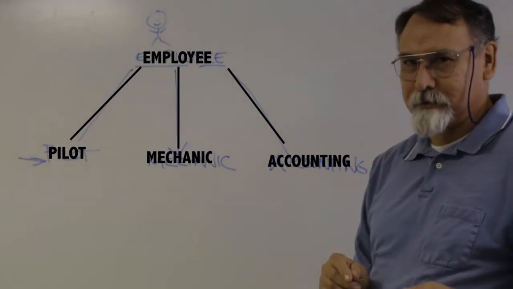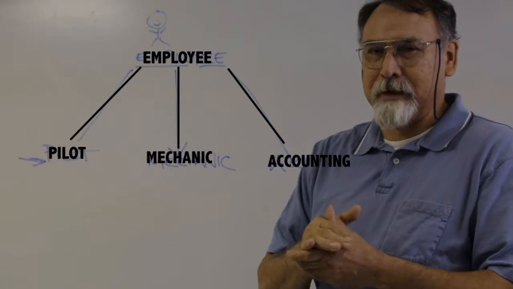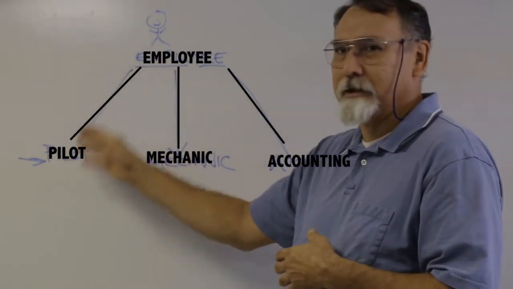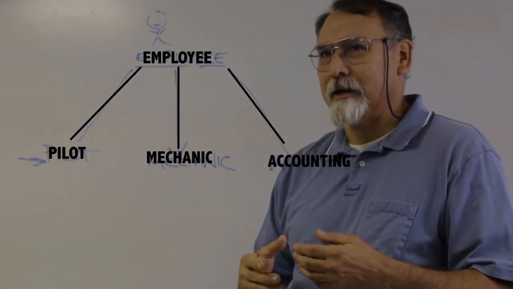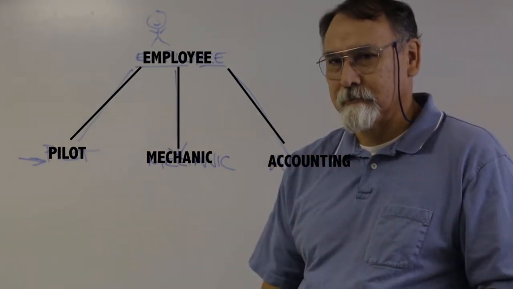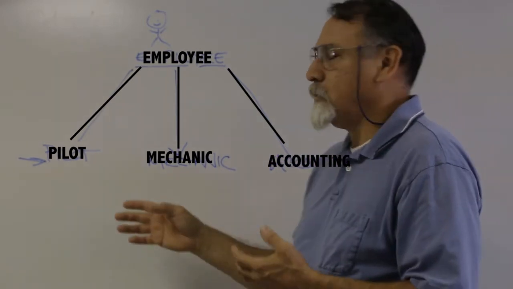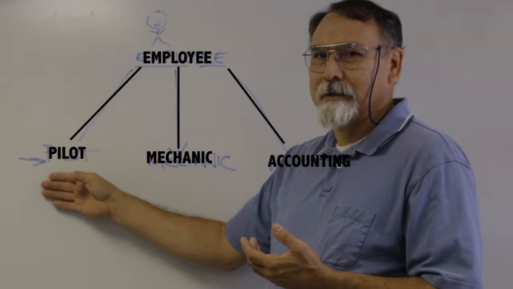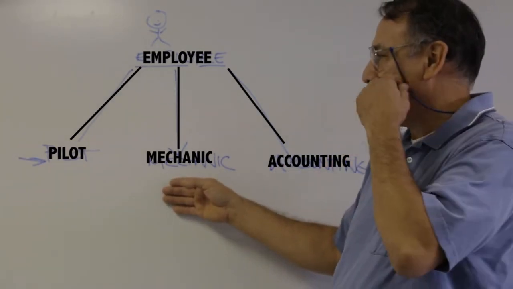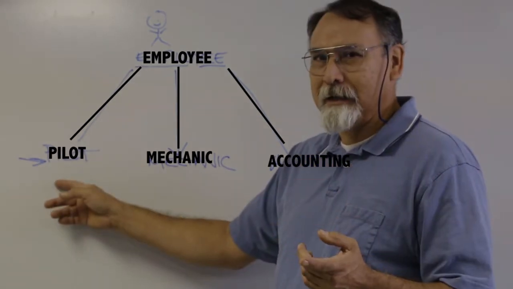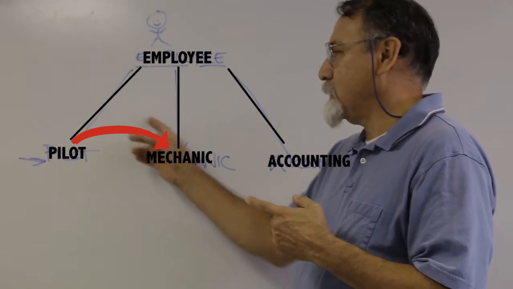Now this is where it gets interesting. There are some distinctions that have to be made because yes, they do inherit commonality. So there is an idea that you will inherit some or you will inherit all. In this scenario, we can understand that a pilot is a subcategory and a mechanic is a subcategory. Now you can also continue where the pilot can do some mechanic work and a mechanic can do some pilot work.